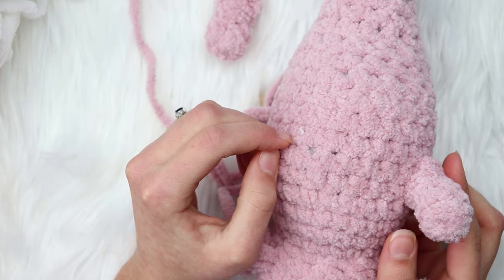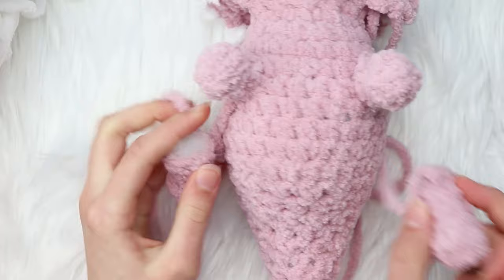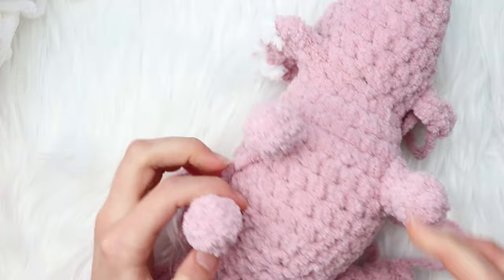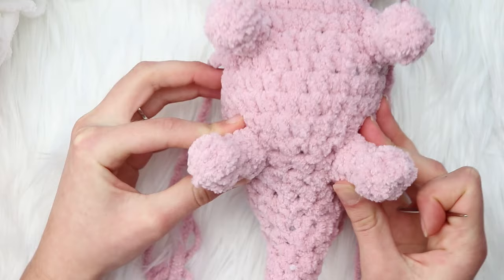All right, so as you can see, I just finished attaching the first 2 legs. Now, for the back 2, you're just going to do the same thing. You're going to attach it on round number 10, and it's roughly the same amount. So let's see, 4, 5, 6, 7, 8, 9, and 10. So kind of back here, a little bit further back, like there we go. So that's about how it should look.